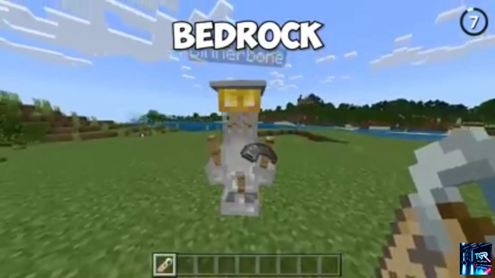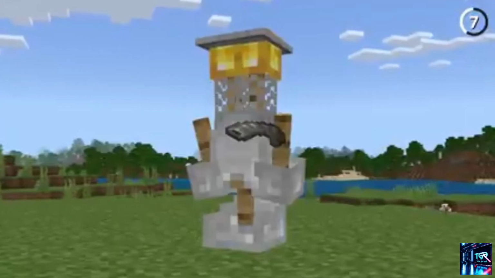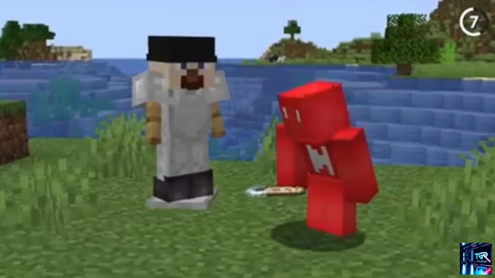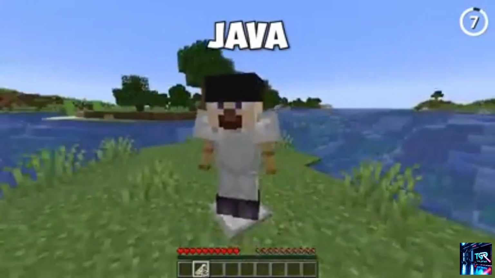In Bedrock Edition, if you were to get a name tag and name an armor stand Dinnerbone, it'll flip upside down like every other mob. But in Java, that just isn't the case, proving once again that armor stands are way worse on Java Edition than they've ever been on Bedrock.